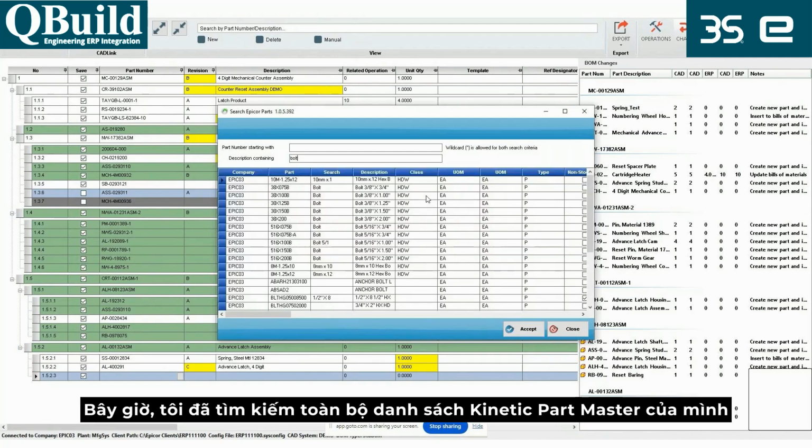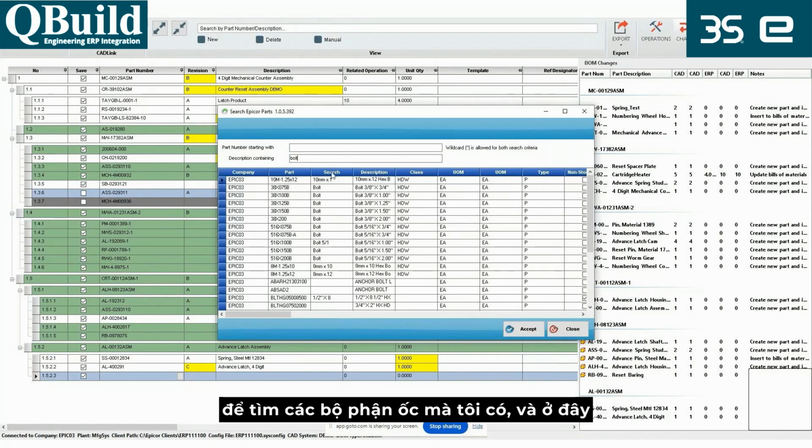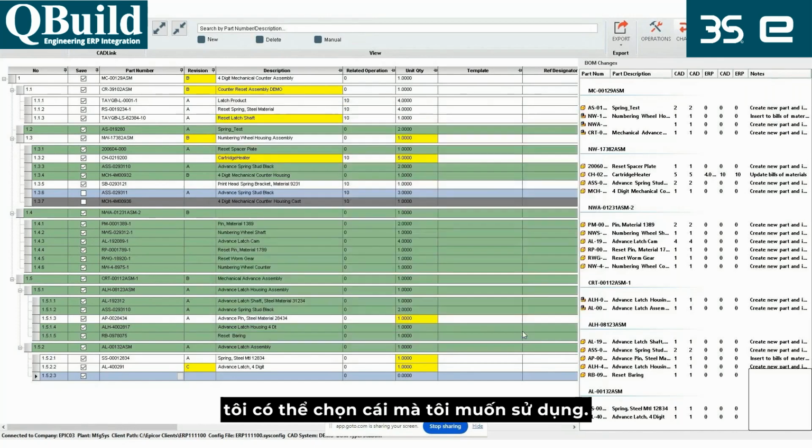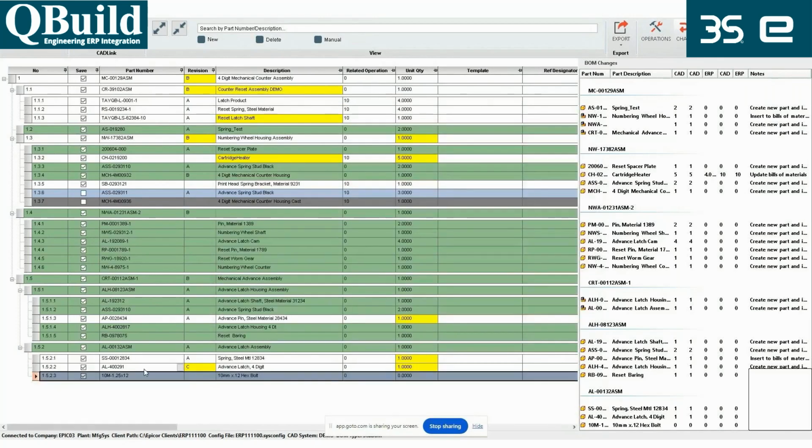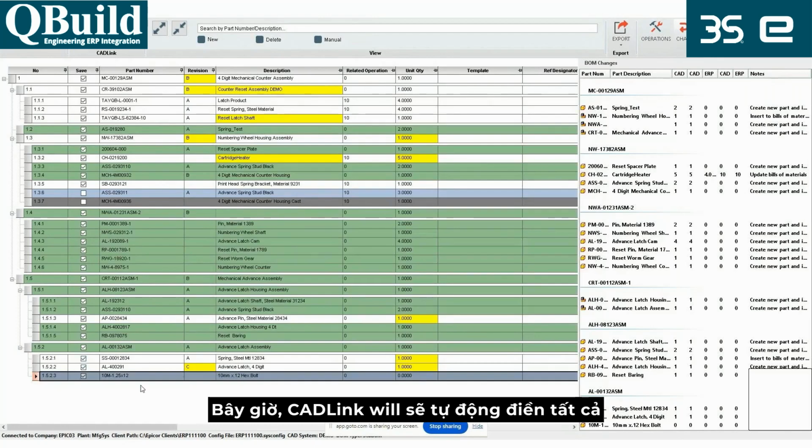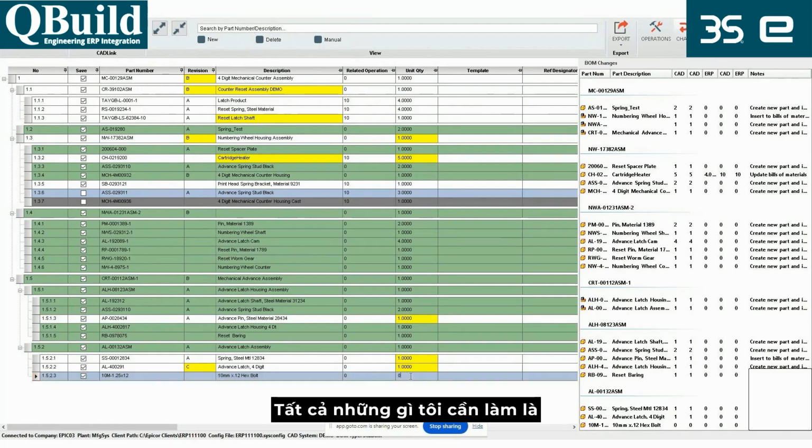Now I've searched my entire Kinetic Part Master list for all bolt parts that I have, and here I can select the one that I'd like to use. Now CADLink will auto-populate all of the available information for this specific part from my Kinetic Part Master database. All I'll have to do is specify the quantity that is required.